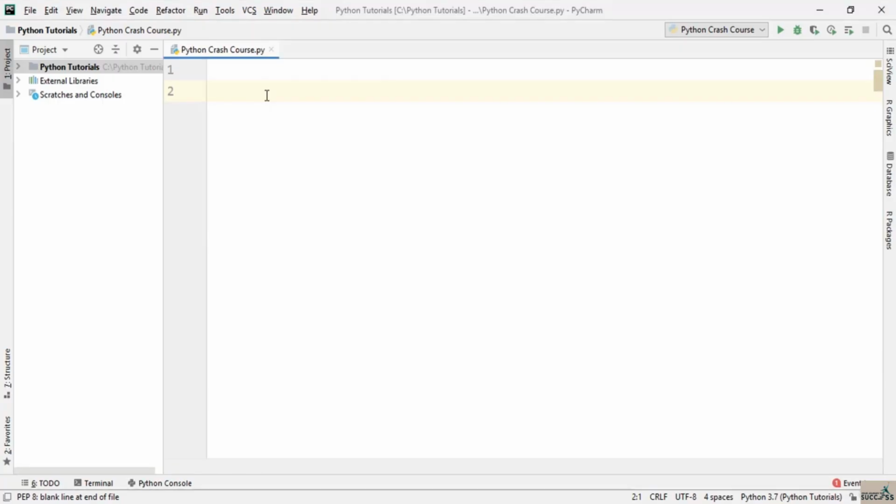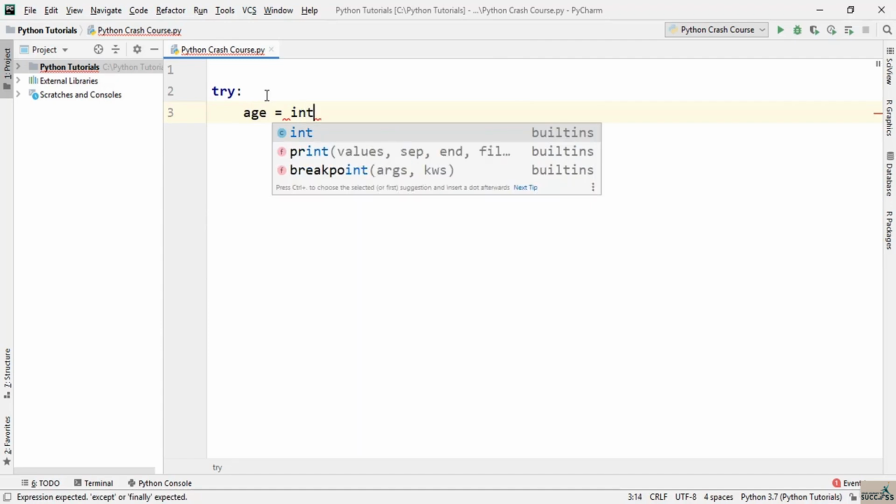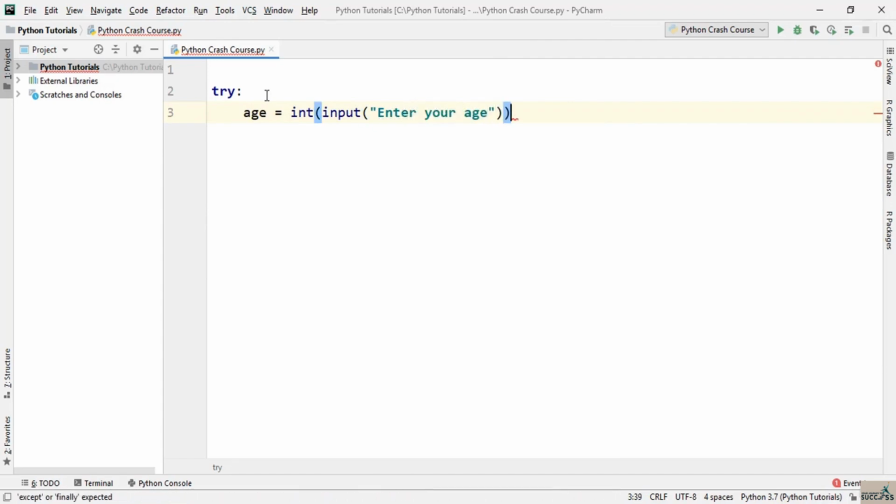Okay, now I'm going to talk about the else block in exception handling. First of all, let's have an example, and then it will be a lot easier for me to explain it. Let's say that as usual, we're going to try to take an age as an input from the user. So I'll say age equal to int and then input, and then I will say "enter your age", and then in here I will check if there is some kind of value error or not.